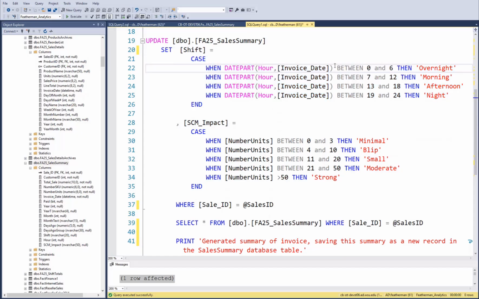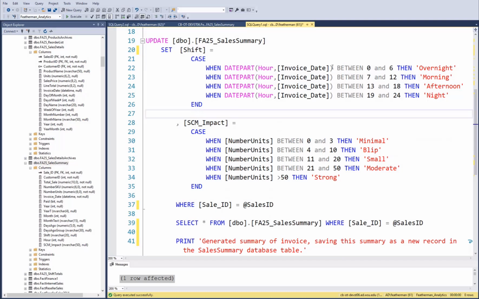We're categorizing the hour of the sale, okay? And we're pulling the hour of the sale out of the invoice date. Now, I could have wrapped this in some type of variable, put date part hour into a variable, and then say when variable between, and that would shorten up the code a little bit. But in SQL, the test condition is repeated over and over and over, and that's about the only thing I don't like about case statements in SQL. In other languages, it's more parsimonious.